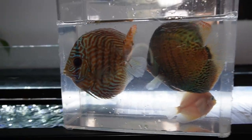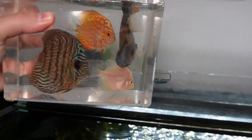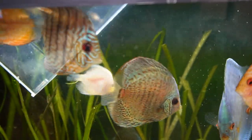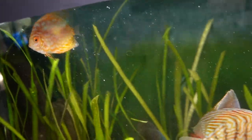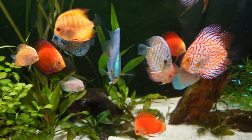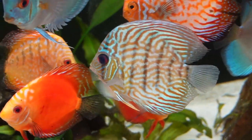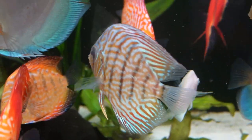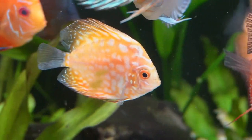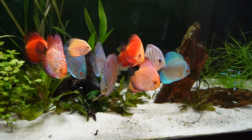Finally time to add these guys into their new home. They're definitely stressed a bit — I'm just going to pour them in and they'll do well. Look how beautiful they are. I'm adding them into the water and just pouring them in. They're going to take some adjustment — discus are super moody so anytime you move them they get stressed out. You can see he's colored up a bit weird but he looks so much better in this tank. Before, you couldn't see any of his blue. The other little guy is doing okay. I added them all in and you can't really tell, and neither can the other discus — they don't really know what happened, which is exactly what I wanted.